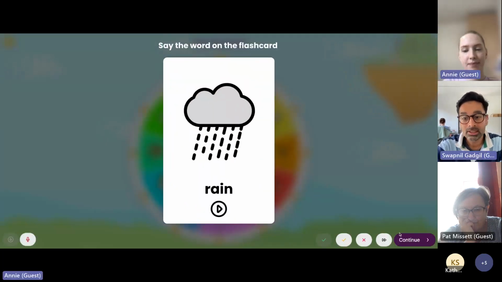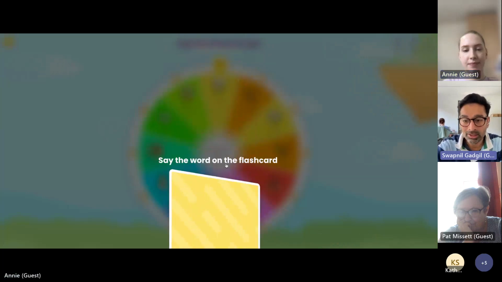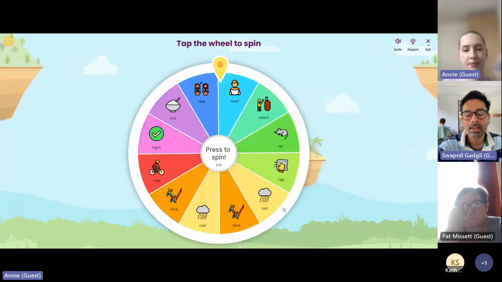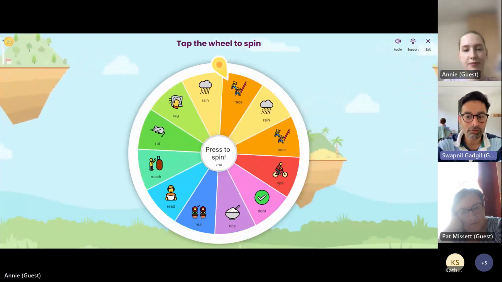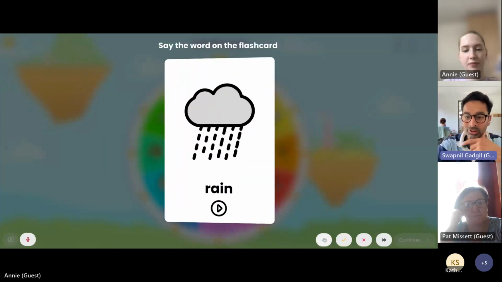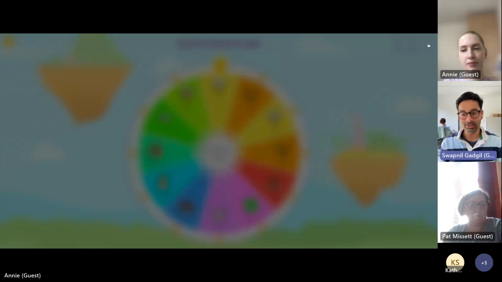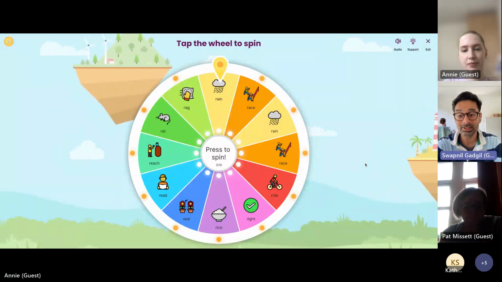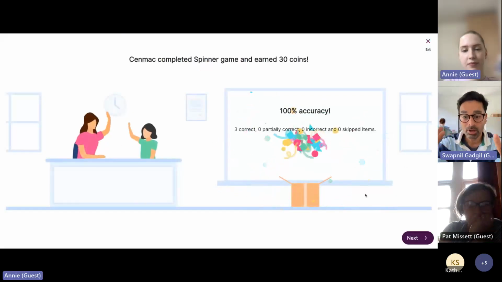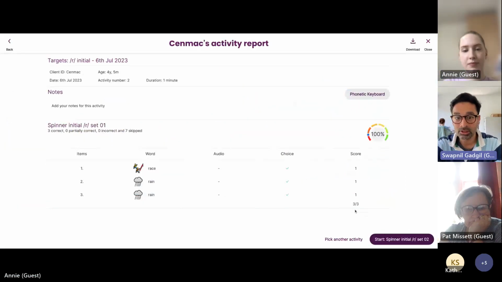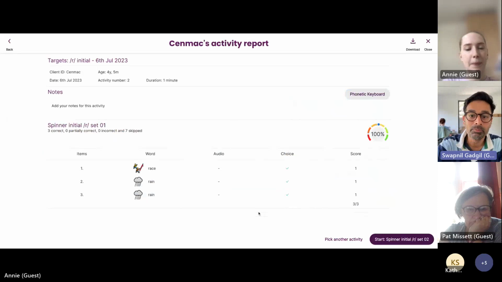Now, this is the spinner game. There are other games as well. There is a snakes and ladder game. There's a coloring game. The thinking behind offering games is to engage children in doing the activity, so to make it more motivating for them. But the underlying content is where the strength lies. You can have the same set of activities run without any game or with game as you please. So this time we had 100% result. Okay, so we will come out of this one.